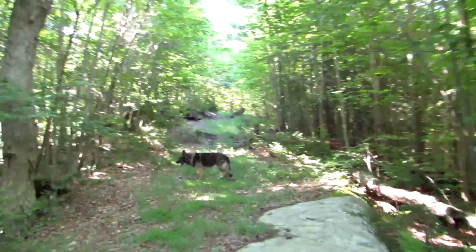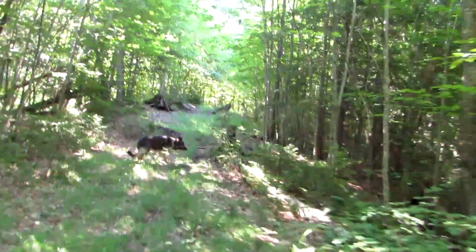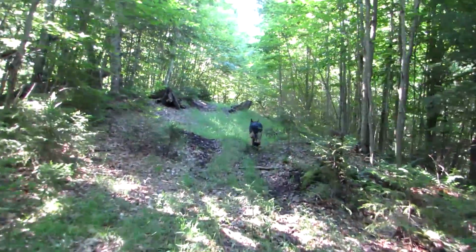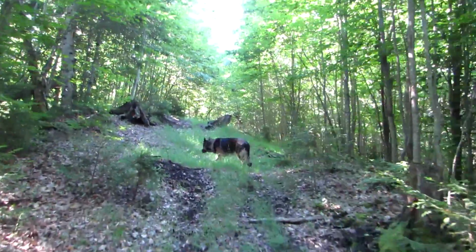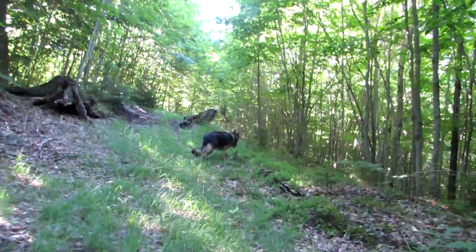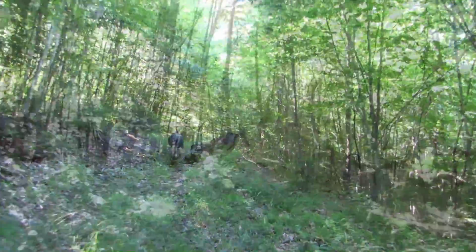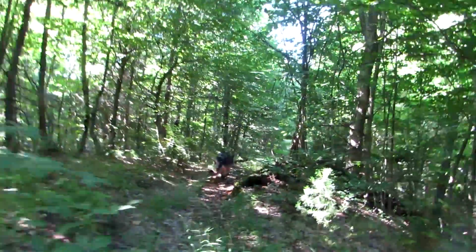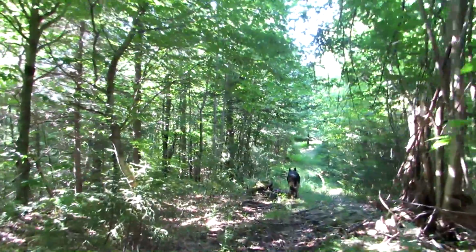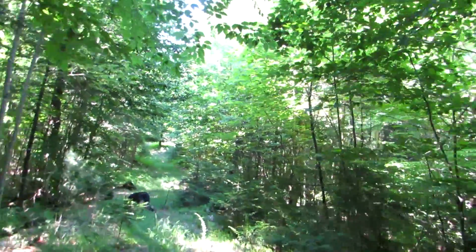The nice thing about walking through the woods is that there's no dew. We had to go through a big field where the grass was up to my knees, and so my pants are now soaked. But in the woods, there's no dew on the vegetation, because it doesn't get through the trees. This is supposed to take us to the upper dam and what they call the Eagle Overlook, which is kind of a gorge, a cut.